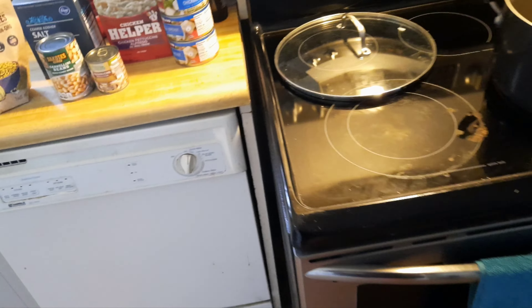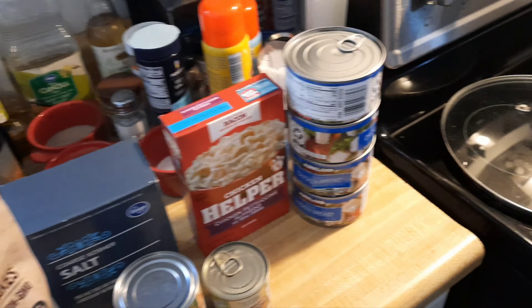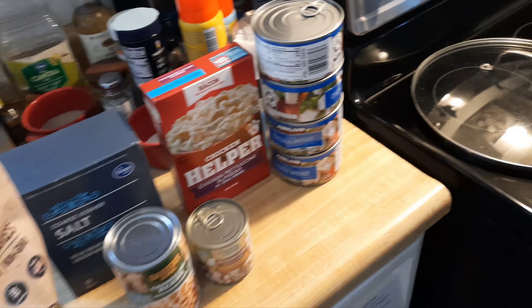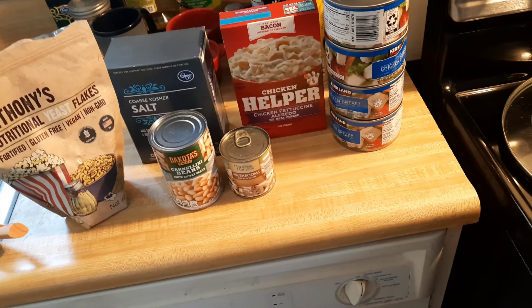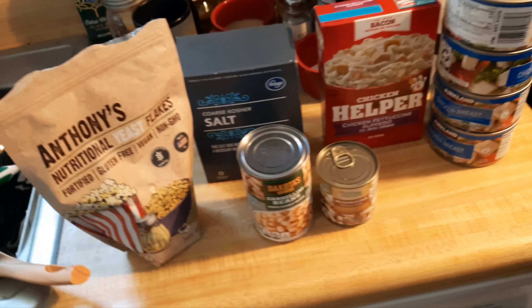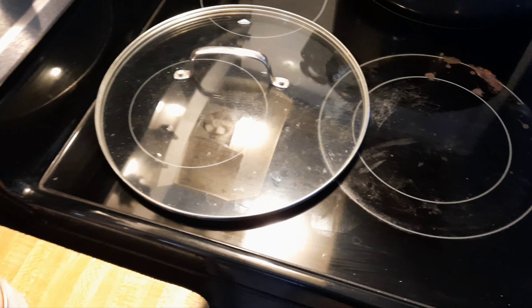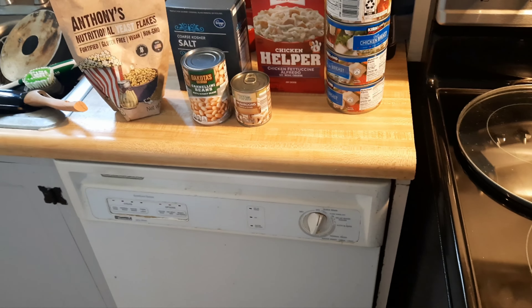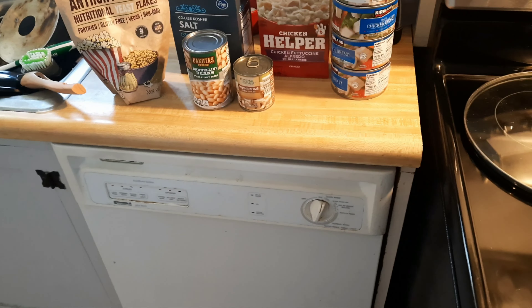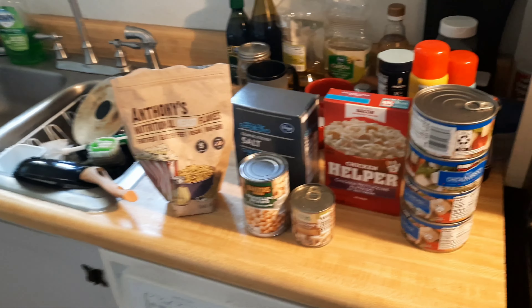I would just probably resort to fast food in a situation like that purely out of convenience, because when I first wake up I'm hungry as shit and I don't feel like doing anything. I wake up starving. Low energy and everything — I don't get great sleep to begin with. That's something I really need to work on. So yeah, when I first wake up I'm not about to cook anything. So if I don't have meal preps waiting in the fridge or like my overnight oats or anything, then I'm probably just going to go out and grab something — either fast food or snacks from the gas station. And both of those are pretty much the worst case scenario.